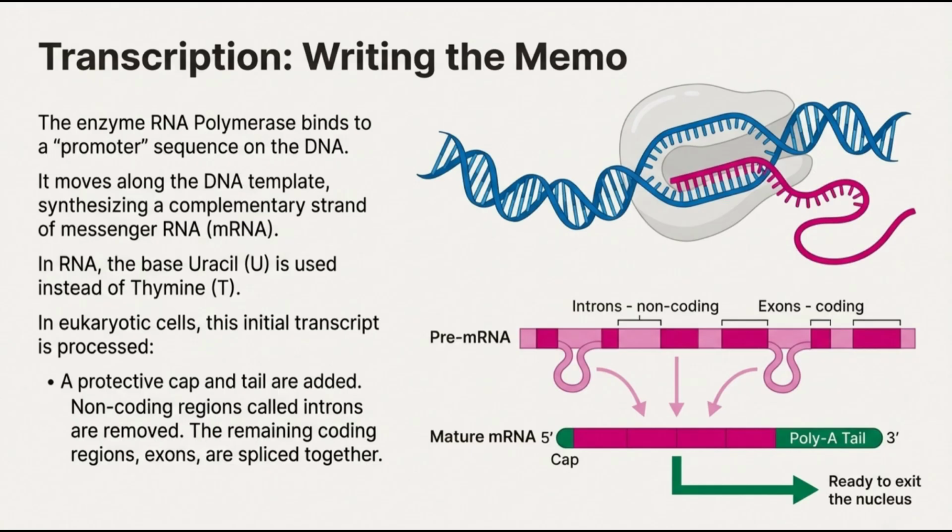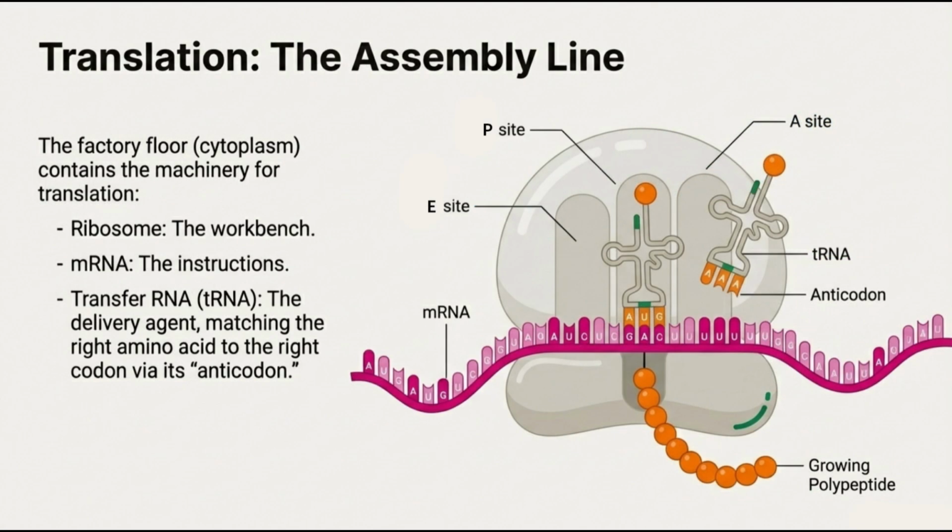Okay, so that mature messenger RNA, or mRNA, leaves the nucleus. Now it's time for translation. Turning the nucleic acid sequence into a protein sequence. And for this, you need two key players, tRNA and ribosomes. Transfer RNA, or tRNA, is the molecular interpreter, the bridge between the two languages. It has to be. At one end, it carries a specific amino acid. At the other end, it has a 3-base sequence called the anticodon, which is complementary to the mRNA codon.